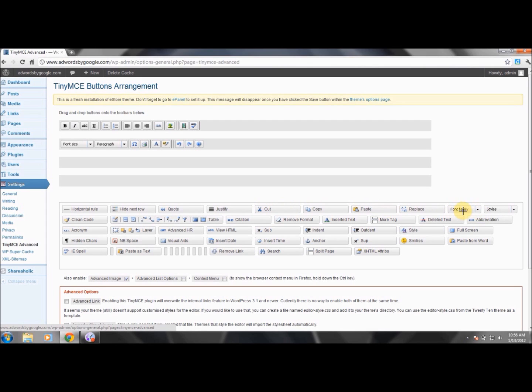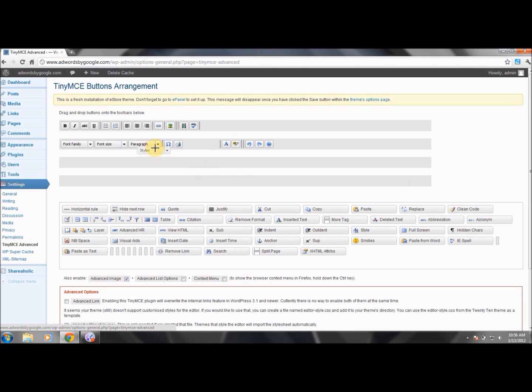Font family, that is critical. Matter of fact, it's so critical to SEO that we believe it should be the first on the second bar. So you will go font family, which, it's like Arial, Times New Roman, Calibri, Georgia. There's others here too, but this is critical. Styles, sometimes critical, so we put that right before the paragraph.